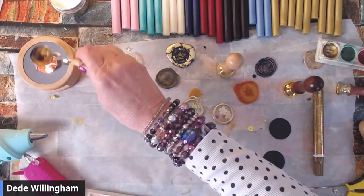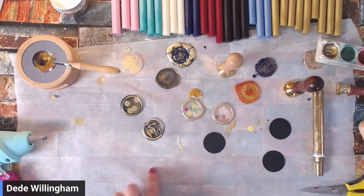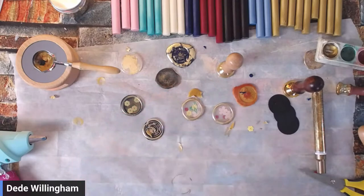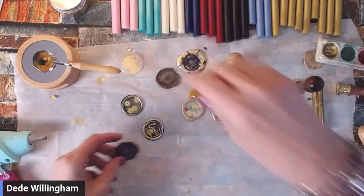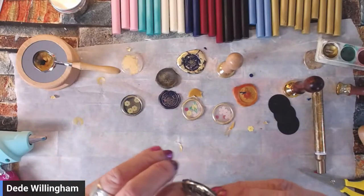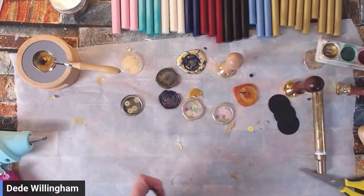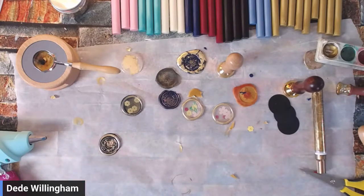It's almost done melting. And then we'll just do a plain one, not on paper. Although this one did good on the paper. Is that on paper? No, that's just wax. Oh, no, that's just wax too. This is the only one I have sitting here with the paper on the back. That one has paper on the back.